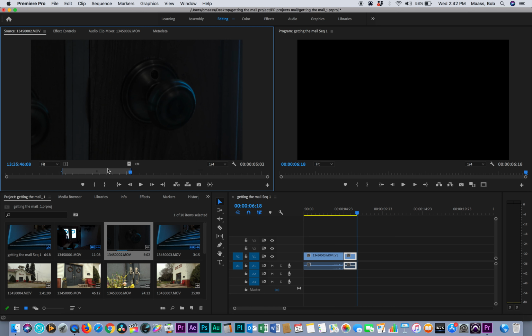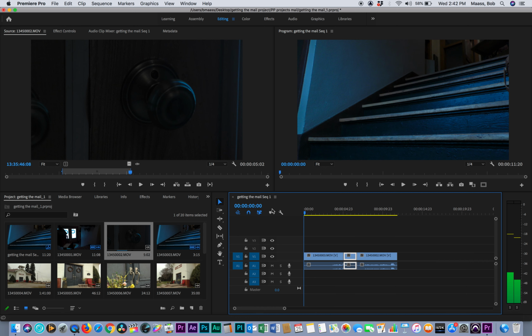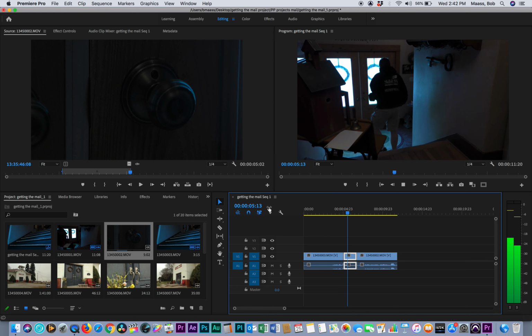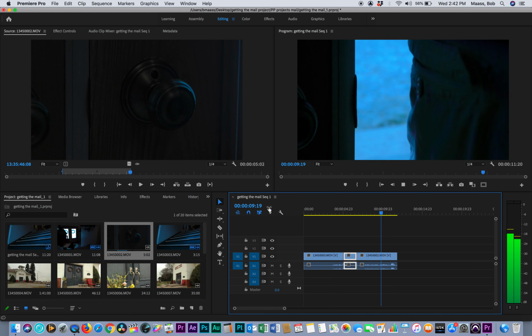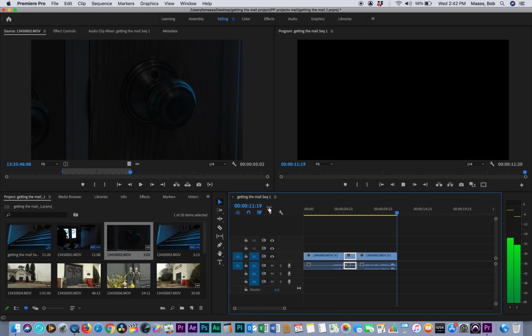Out point. And I'm going to drag and drop it down. I'm going to see how the 3 shots look together. Okay, so then we'll build from here for the next section.